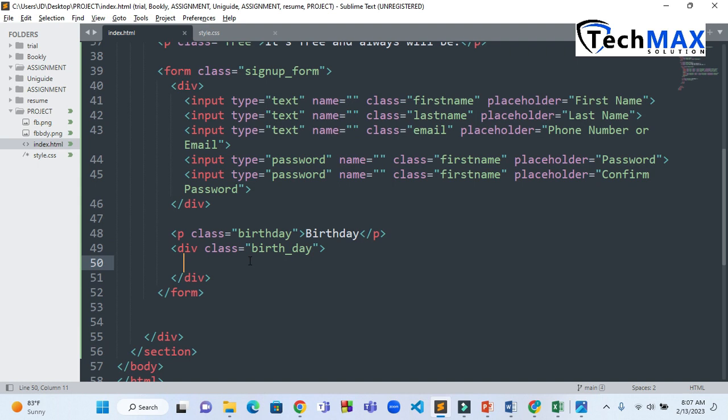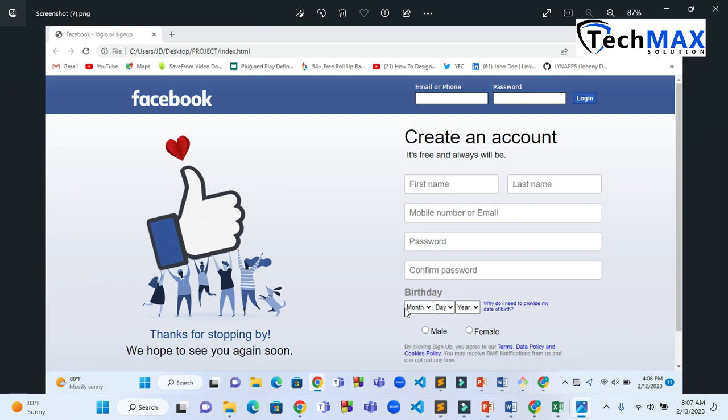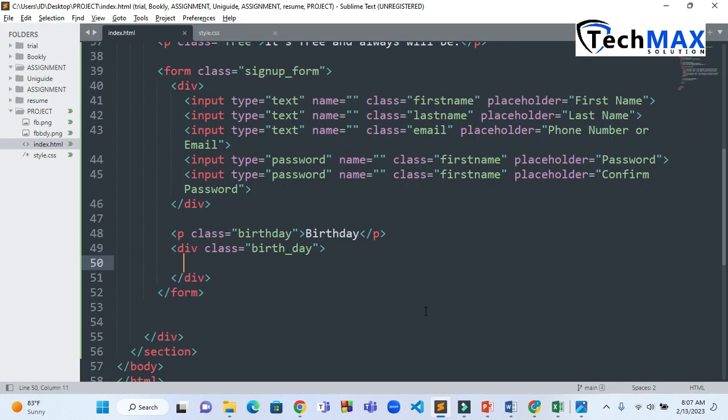Then inside this div, I want to do the month. You realize that these are select fields: the month, the day, and the year. I would just go by typing them, very simple. So I'll use a select, then I'll give it a class called month, so that is what is holding our month.